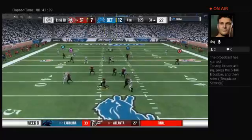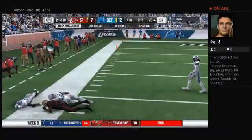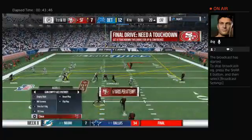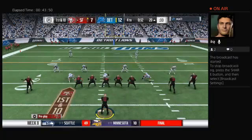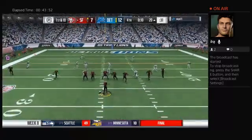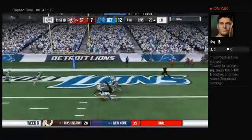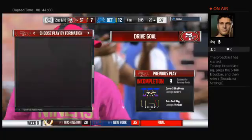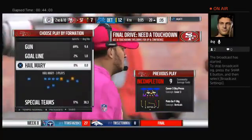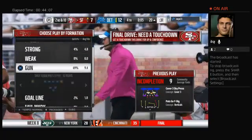Back to throw now on first down. The left side throw, complete to Adams. A really nice pickup of 14 yards, and it moves the sticks. And now it looks like they're going to be in the hurry-up. Everything about that play was beautiful. A great corner route where the receiver worked the defensive back inside and then broke back to the outside to the corner. But how about the throw by the quarterback? Anticipation on the break from inside to outside. He threw the football, and as the receiver turned around, the ball greeted him.